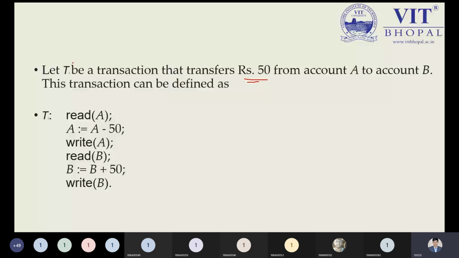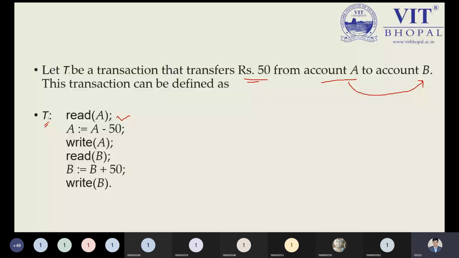So see, Ti is a transaction on some instance. Ti is saying that it is transaction I, and in this transaction we are transferring some amount from A to B. It means A's account balance will be debited and B's balance will be updated. First, what we are doing is reading, but if you are not reading from the account balance, then how can you perform the operation?